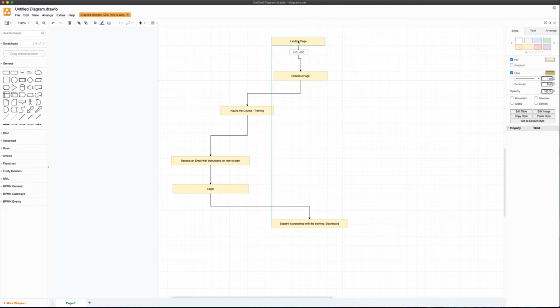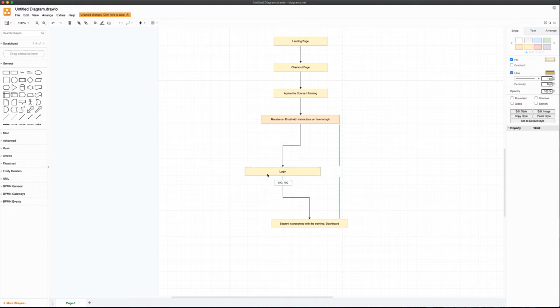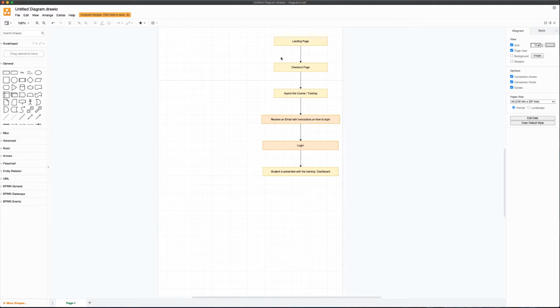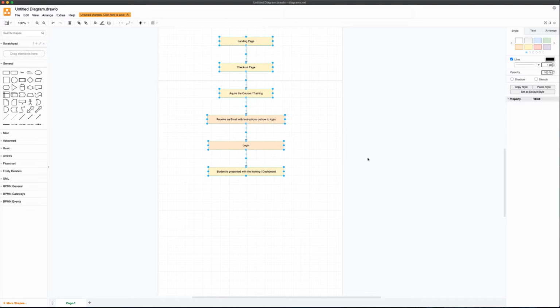What we do, for example, in the sales engine is after someone checks out through the checkout page, we log them in automatically. So friction steps, which I will put in orange, which are these ones, can be eliminated by using the proper tools and sequence.